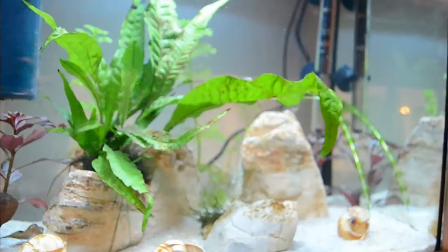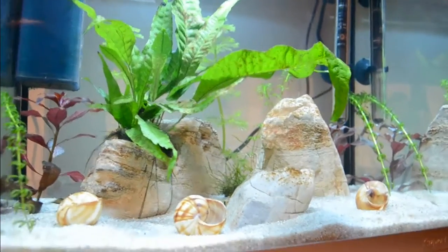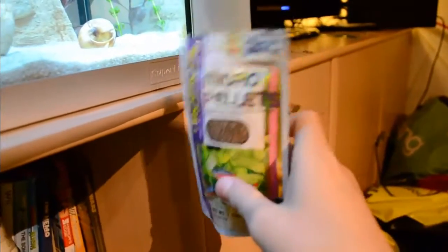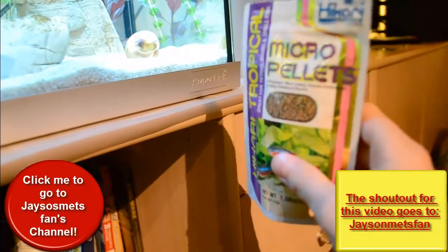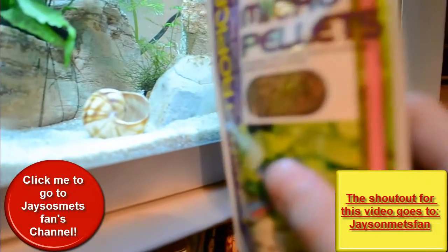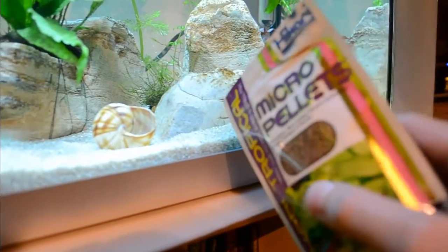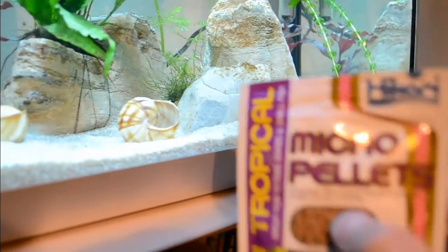But for fish like these guys, which are mbuna, these are rotas, you should feed them something which is more fiber rich. Now, personally, I like using micro pellets. Although these ones are for tropical, so there are going to be proteins in here, but you do need proteins to actually make your fish grow better. And the fish in here actually seems to like the red pellets, which are the protein pellets, more than the other pellets. Anyway, there's also green pellets in here. There are a lot of those, and then there's also white/yellow pellets, which basically contain minerals and vitamins. I'm going to show you when I'm feeding that in a moment.